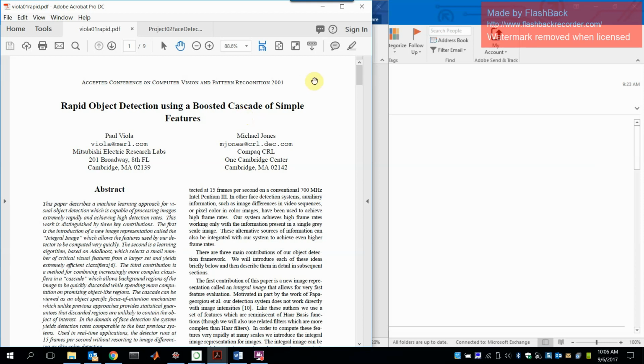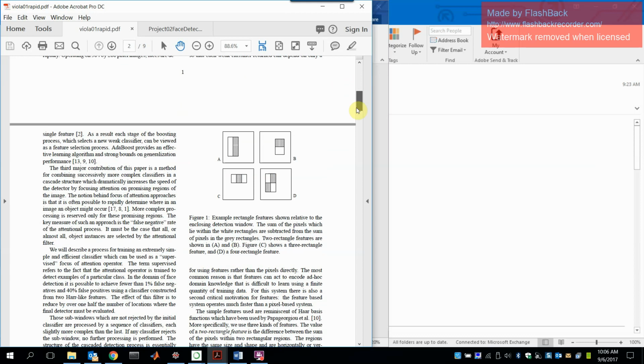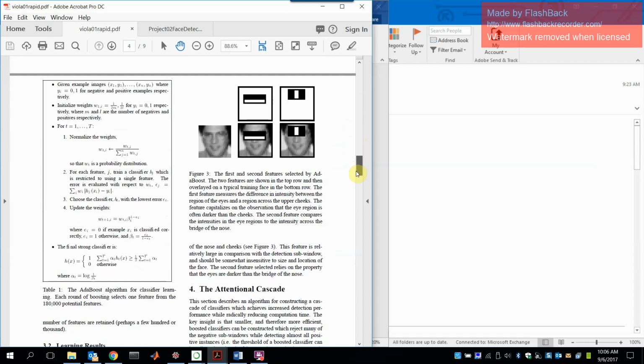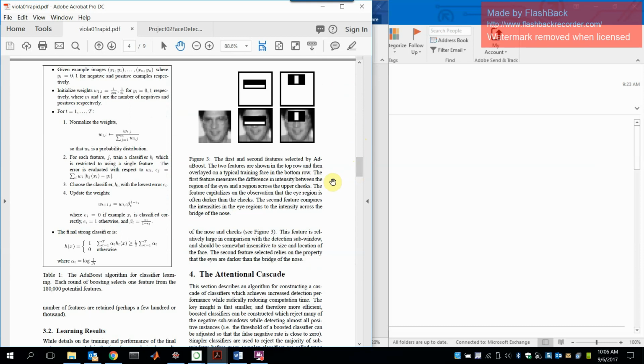Okay. Now, what's really fascinating, I find, with this paper and this approach using the boosting, is that they use what's called weak classifiers, and they boost together weak classifiers and get what's called a strong classification, where the strong classification means it's good. It's a good, strong classification, something you would actually use and rely on.